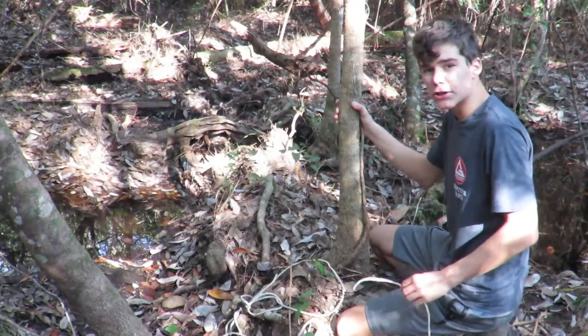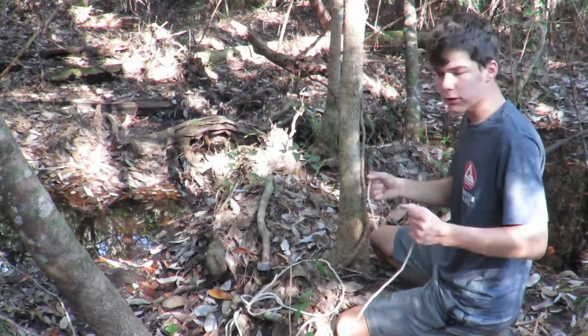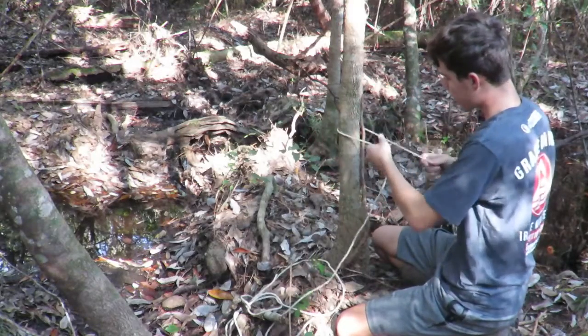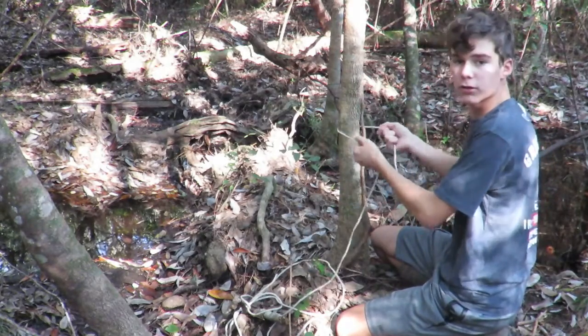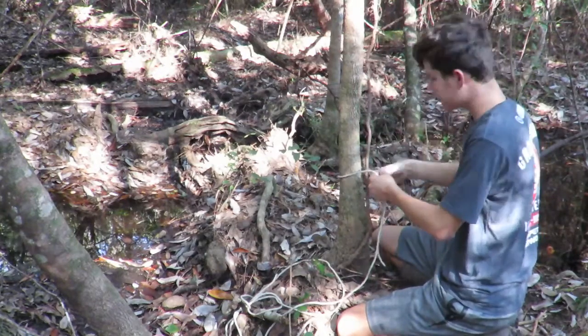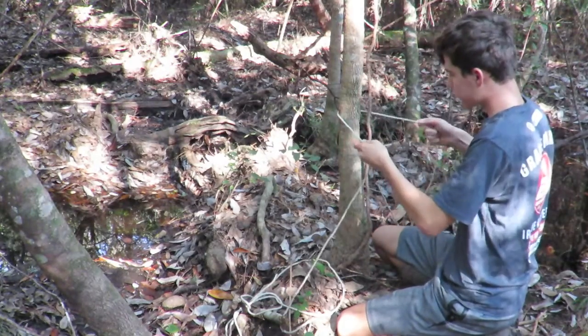Hello, today I'm going to show you how to do a constrictor knot. So first, you tie it around what you want to tie. I'm going to tie around this tree and this mine here, just for demonstration.